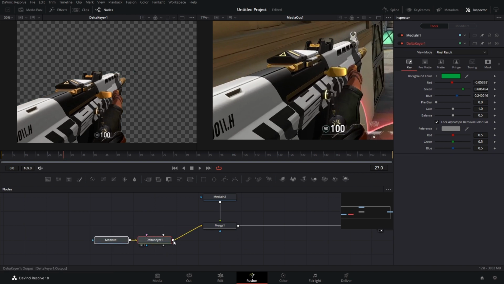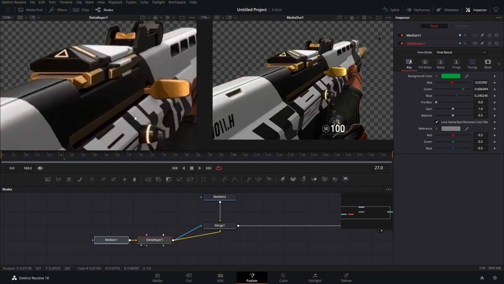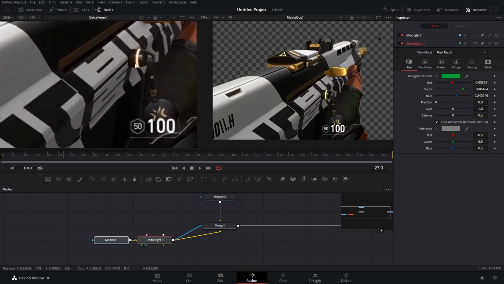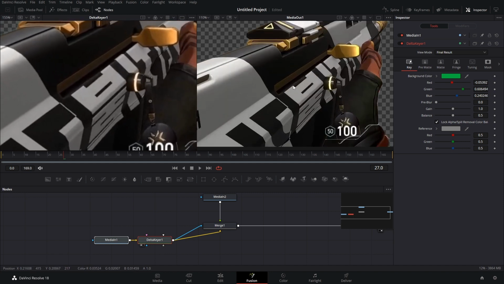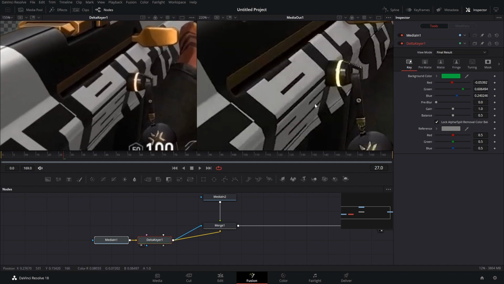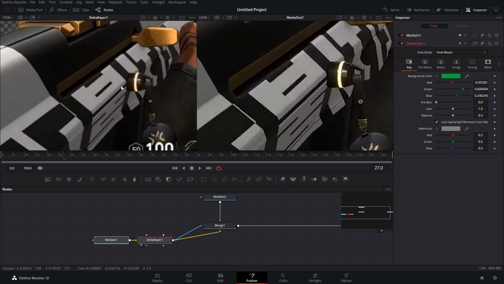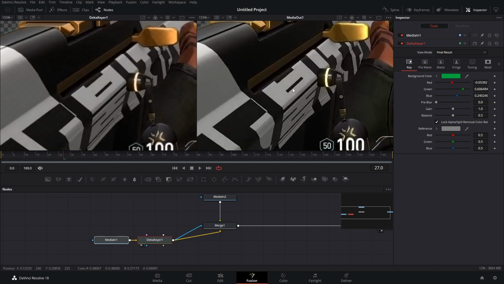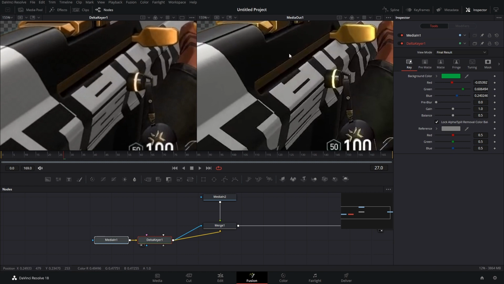We're gonna use it kind of like a mask. So all we have to do is take the output of our delta keyer and connect it to that blue arrow. There you go. And just so you guys can actually see, this is 720p right here, and this is 1080p. You can see just how much crispier. I mean, I'm 200 times zoomed and it looks a lot sharper. Now we're at the same zoom level and this side looks a lot cleaner.